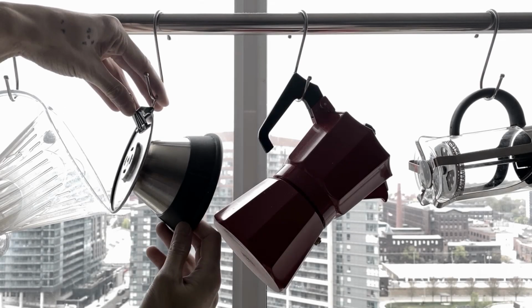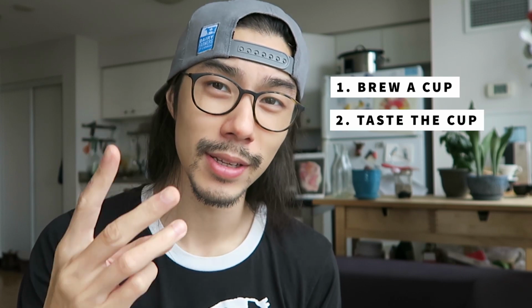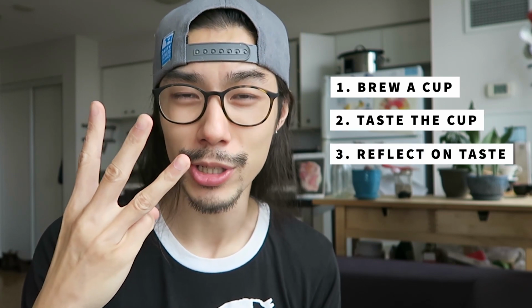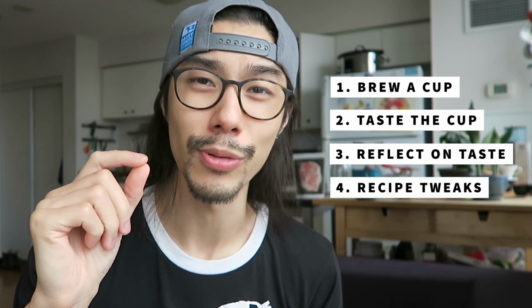The way I dial in coffee is that I break it down into 4 different parts. The first part is brewing with the coffee. The second part is to taste the coffee. The third part is to reflect on what you're tasting. And the fourth part is to incorporate those reflections into your recipe.